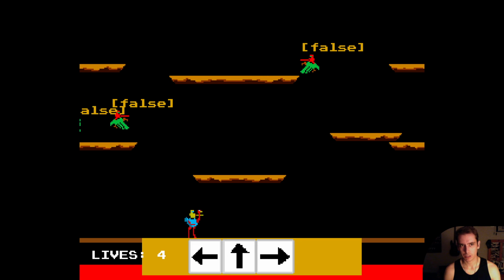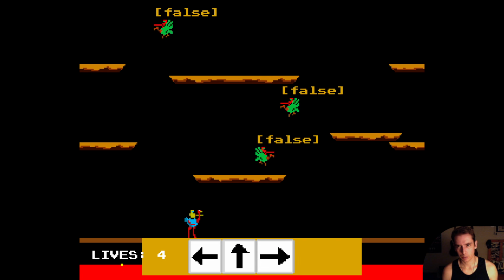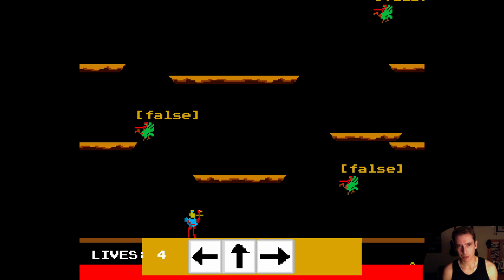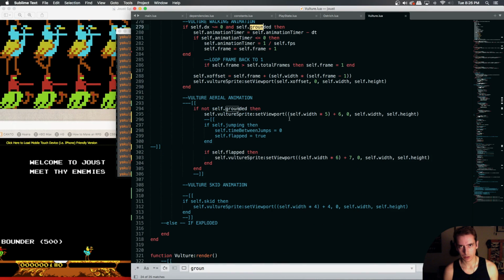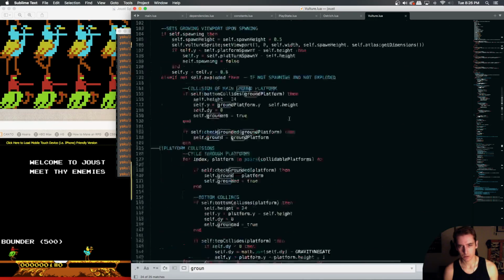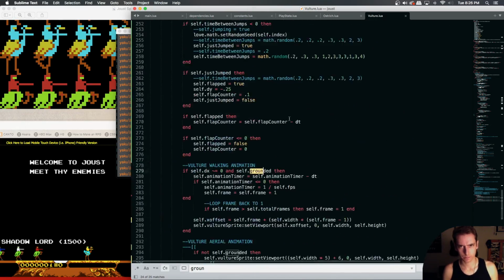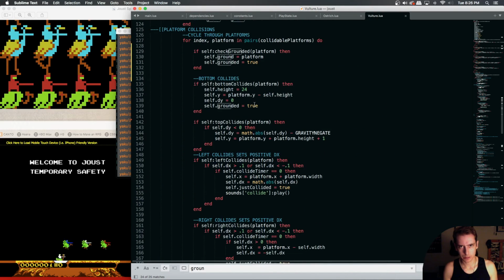They should be grounded. If you collide with the bottom, you should become grounded. I'm sorry, so are we not populating the ground table with the ground they collide with upon a bottom collision? Upon a bottom collision, we need to assign here.